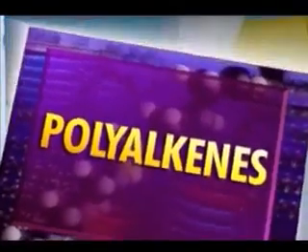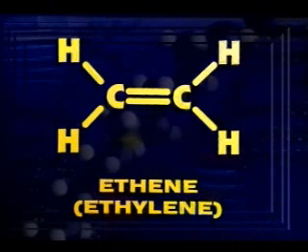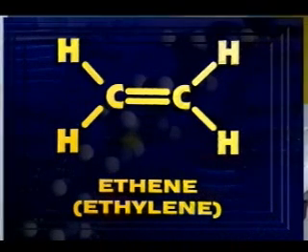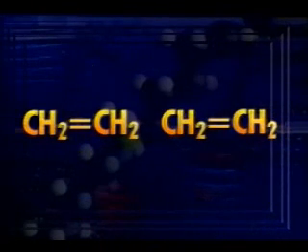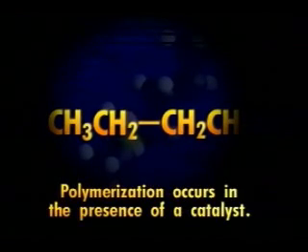The monomeric building blocks of the polymers we will study today come from the different classes of organic compounds we learned about earlier. The simplest of these are polymers from alkene molecules. Let us start with the simplest polyalkene, polyethylene. It is a polymer from the alkene ethene or ethylene, which is two carbons. The double bond of ethene contains two pairs of electrons. Under conditions of high pressure and temperature, ethene molecules can be joined together to form a new compound, polyethylene.